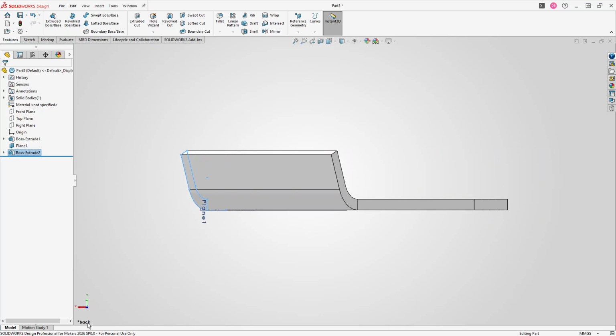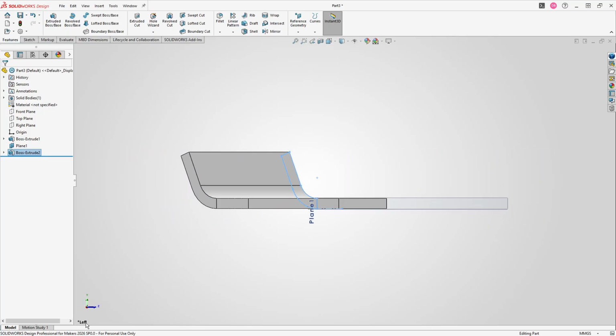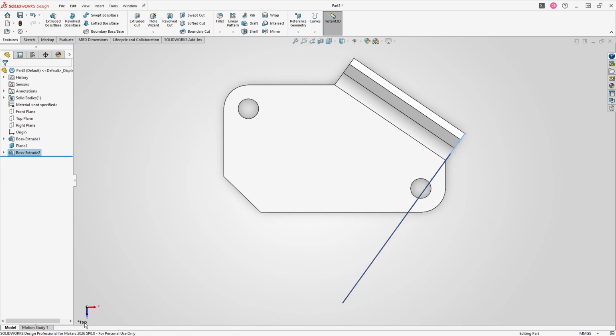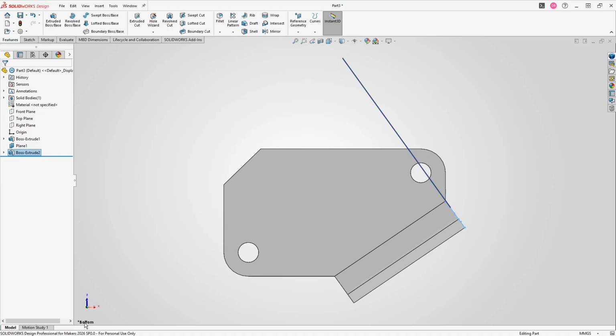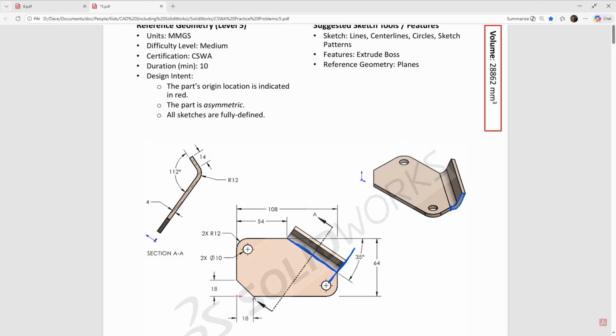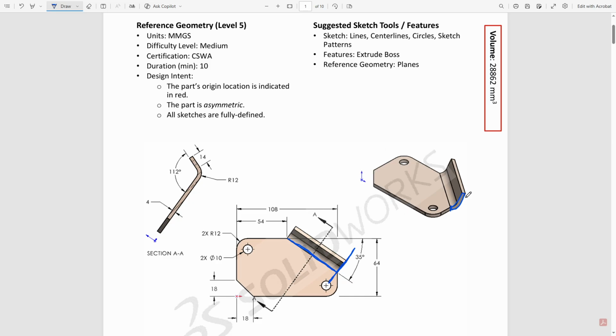Control-2 gives you the back. Control-3 gives you the left. Control-4 gives you the right. Control-5 gives you a top view, which is useful when you're comparing it to the top view in the given problem statement. And then Control-6 is the bottom view, and Control-7 gives you that isometric view, so you can compare it to this isometric view. That's one of the things I've noticed: all the practice problems have an isometric view of the part, so you can always compare it at the end.